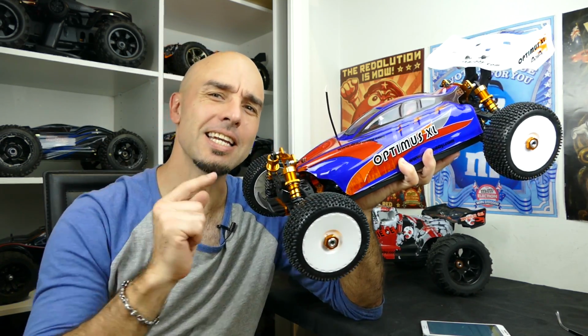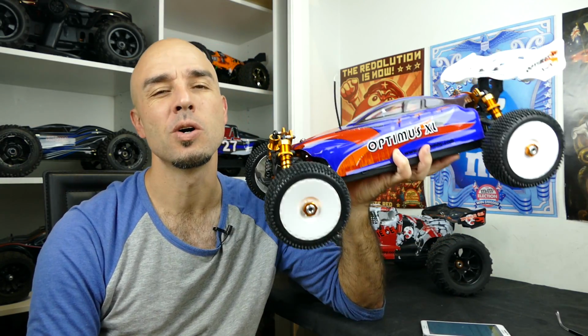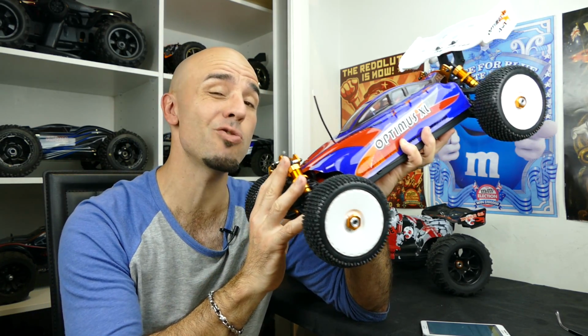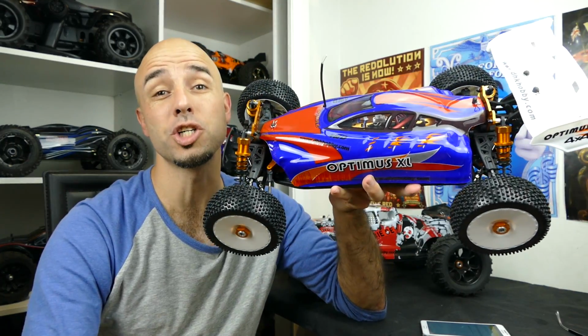This time it is the DHK Hobby Optimus XL. It's an awesome 1/8 scale buggy. Yes, it is brushless. Yes, it is 100 amp ESC. And yes, it has a lot of cool shiny stuff on it too.